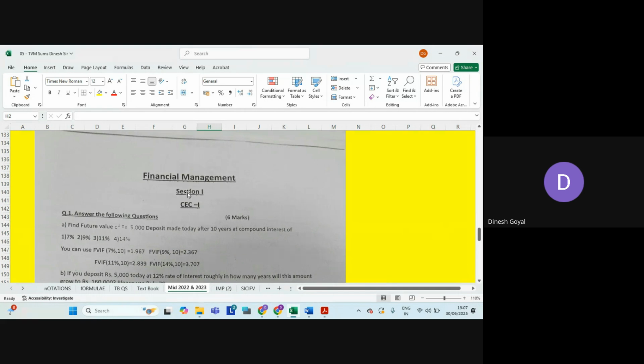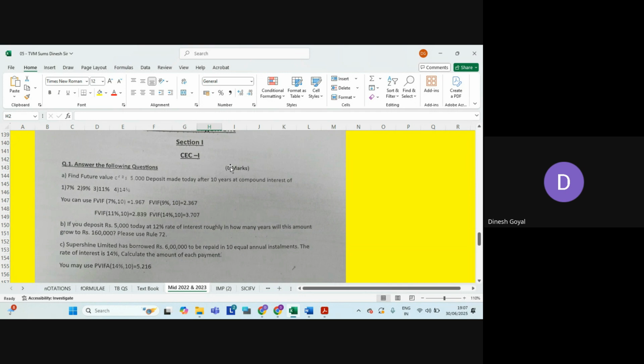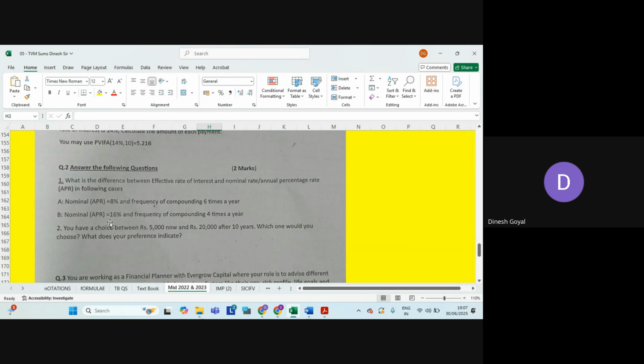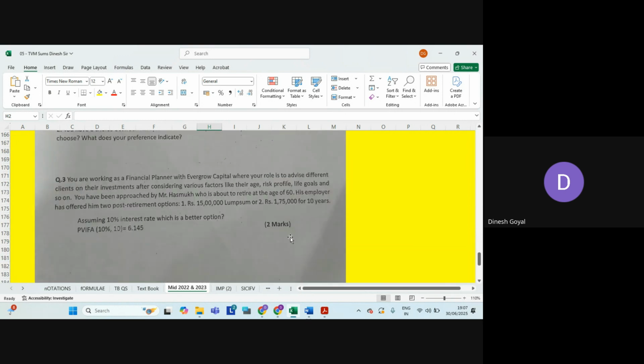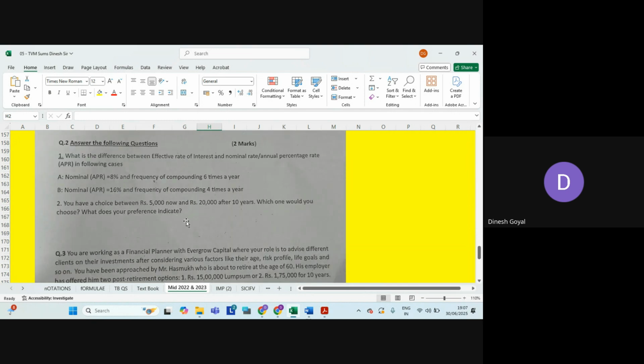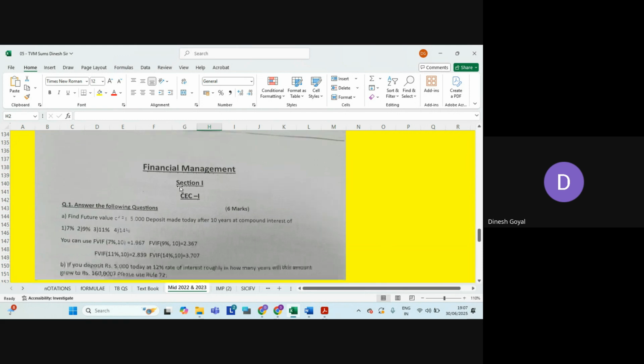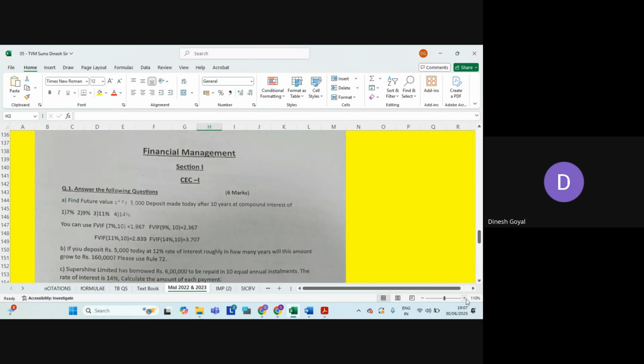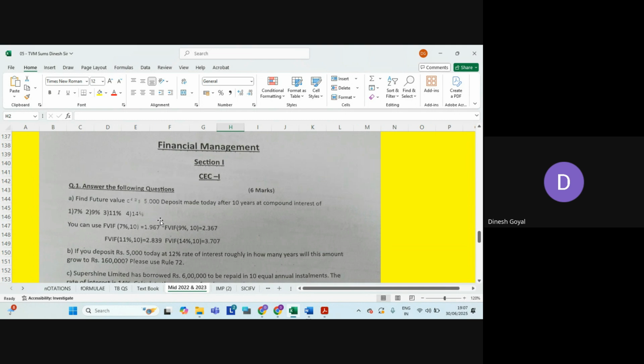See, this is your last year CC paper, right? So it is of 100 marks. Now your CC will be scaled down to 10 marks. Last year it was given of 6 marks only, 2 marks each question. But that is fine. Whether it is of 20 marks, the marks is going to scale down. So 20 marks means 2 marks only. So this is last year CEC. We will discuss and solve this question.